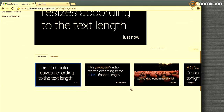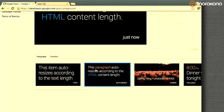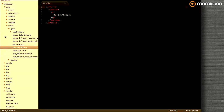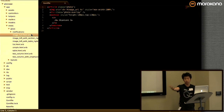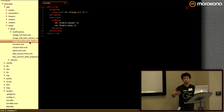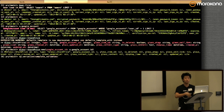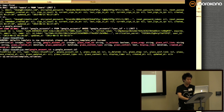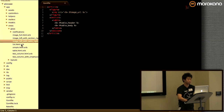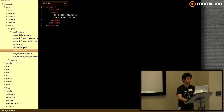Here's one with just text. Here's one that auto resizes. Here's one with an image in the background. Here, image full, that's the image with the background. Image left with the section right. Image left with the table right. These are all pre-generated for you if you're using Ruby. Now might be a good time to convert. So let's say I want to insert into, I don't know, the table, or here, content.